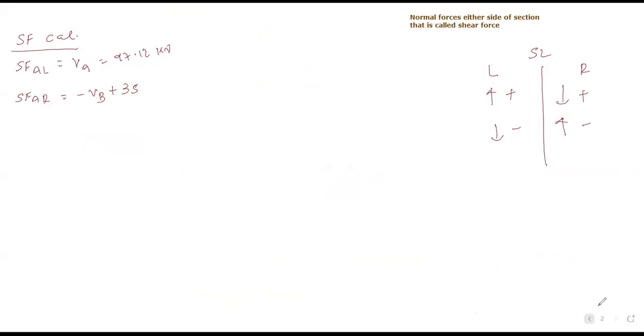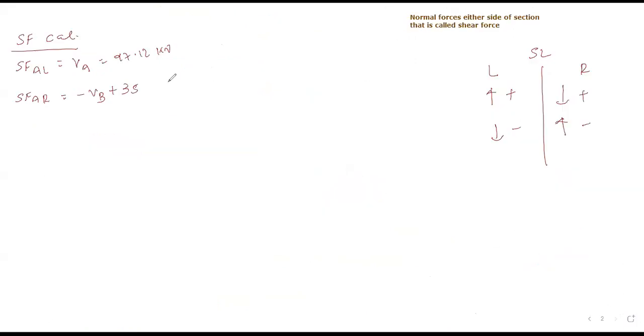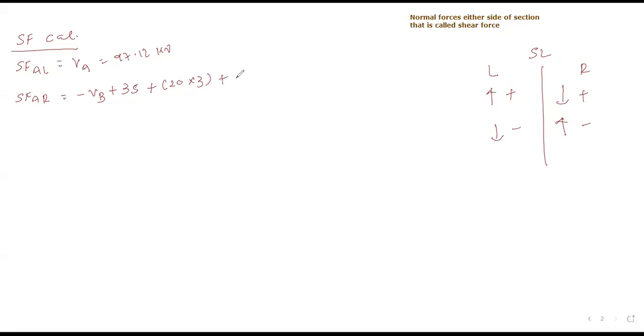Next force is your uniformly distributed load. We need to convert this UDL into point load. That is nothing but 20 into 3, downward so positive, 20 into 3 plus 20 into 3, plus because of downward load, point load 80 plus 80. Please give me the value. Your value is nothing but 97.12 આવશે કાં તો 97.15 આવશે, plus આવશે. Please confirm me. આવે છે આ value? You must get same value on left and right.